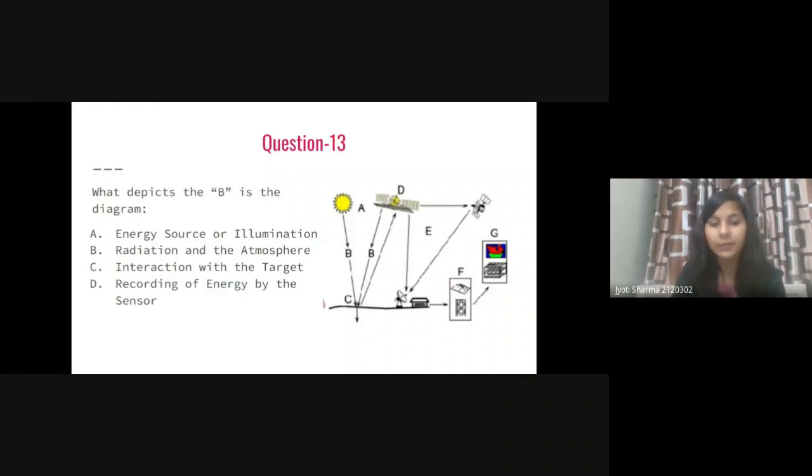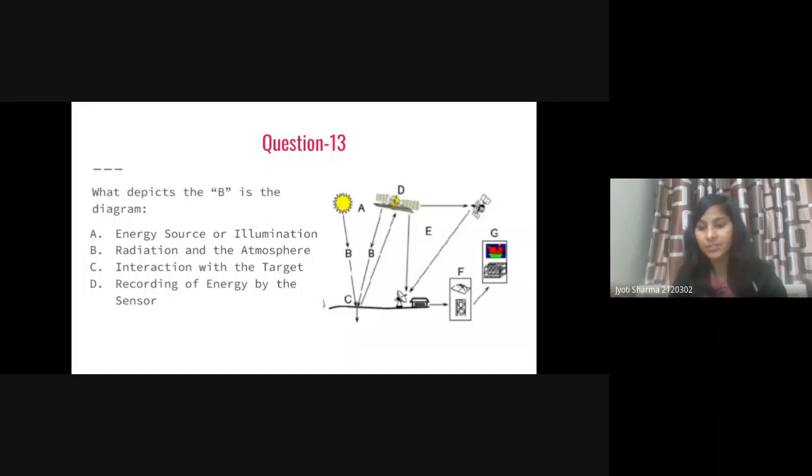So in the simple language, we have a source A. A will give you some energy at the receptor C, and then this energy will be sensed by the sensor D. After this sensing, the sensors are in the satellites. Then, based on the towers, the information will be transferred from D to E, and then you may have the information in your computer. So this is the remote sensing principle.